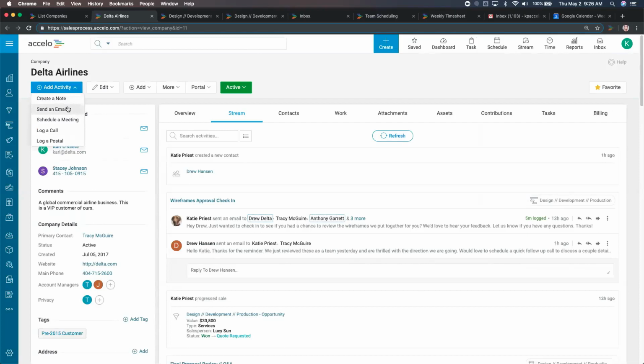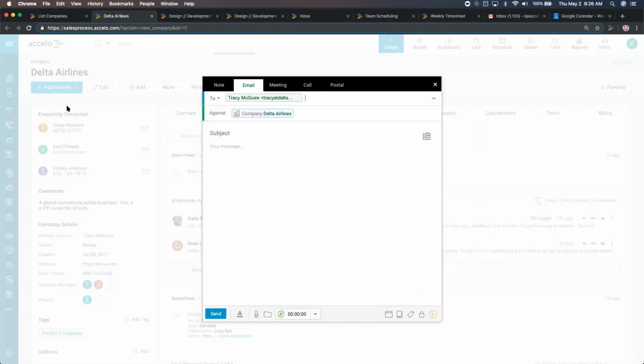So popping back over to our activities, if I want to send an email, I have this privacy option here as well for this email. Do I want it to default to my default settings? Do I want everybody to be able to see this piece? Is it confidential? Or is it completely secret and shouldn't show up in the stream? So a lot of options there just to make sure that you're bringing in what is most relevant to your team, what is most relevant for that piece of work, and for that team collaboration.